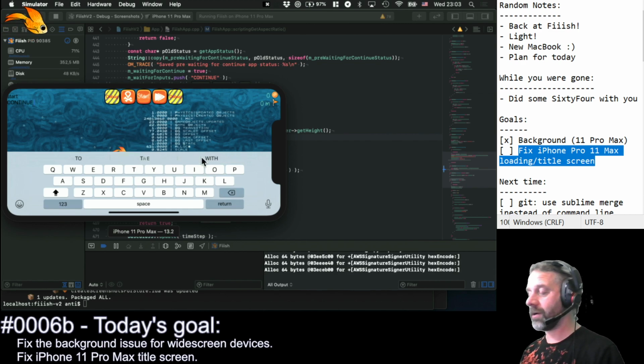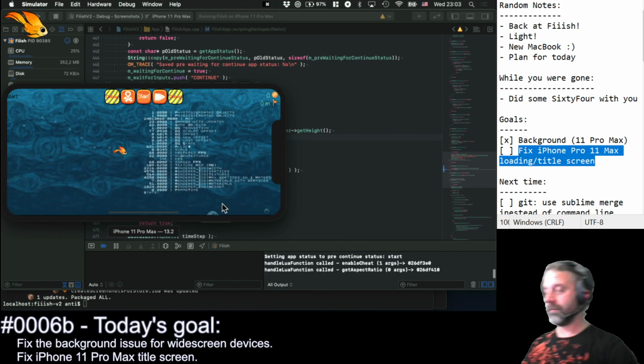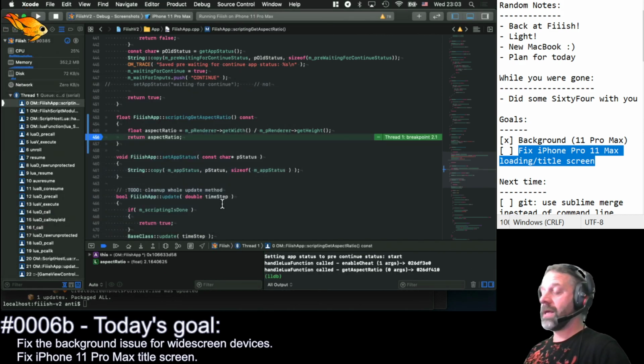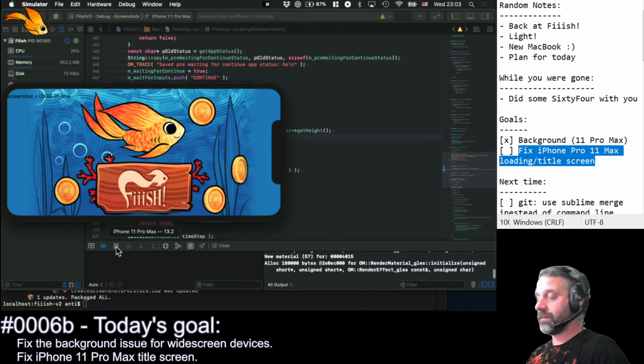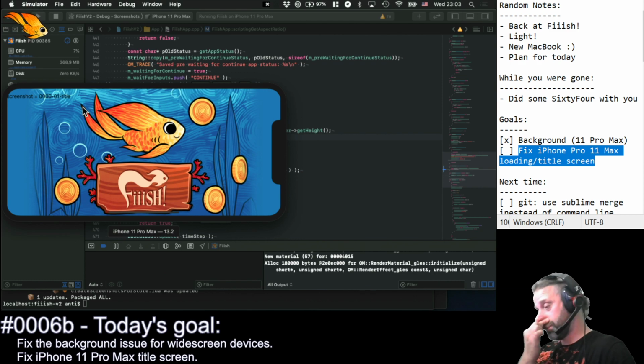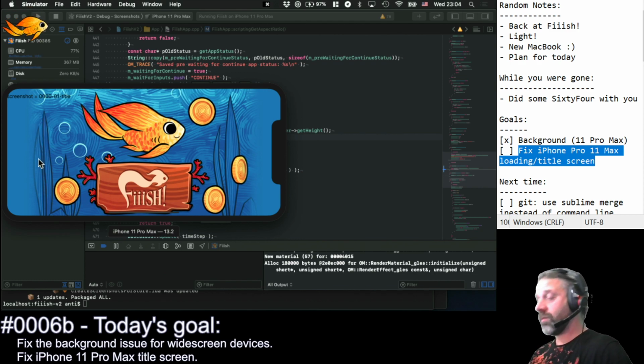Come on, you know that I want to type continue. So aspect ratio is 2.16. Maybe the math in my head was a bit off, but that sounds about right. So we should get the wide version, and we're getting the wide version. Still not perfect. Artist needs to do some work, but good enough for me.